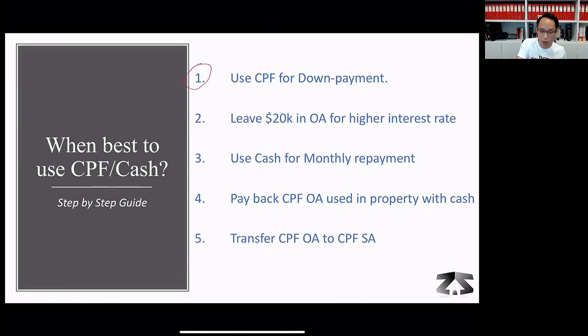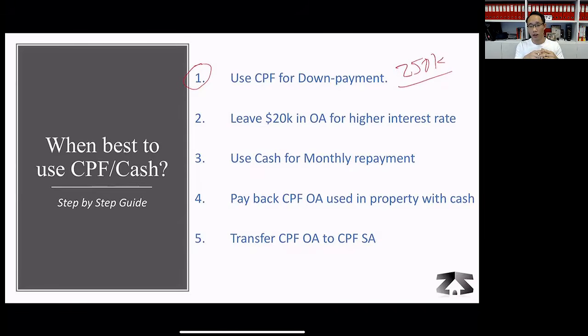So step 1, when you're buying a property at the start, remember I talked about the nature of the CPF being very illiquid in a sense, and there's not much usage. You probably want to use the bulk of your CPF for the down payment as compared to cash. Because let's say a $1 million property, you're looking at a 250K down payment, sorry, 250K. It's a one-time lump sum amount that you don't want to tie up all your cash.